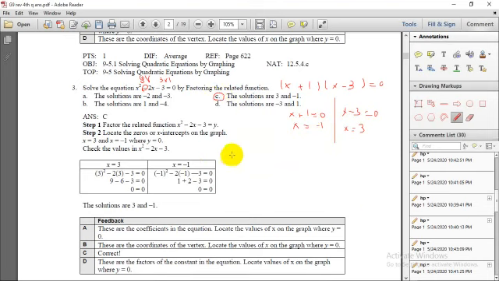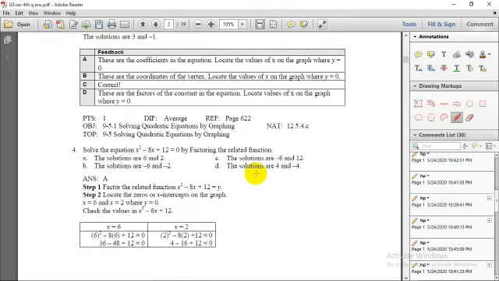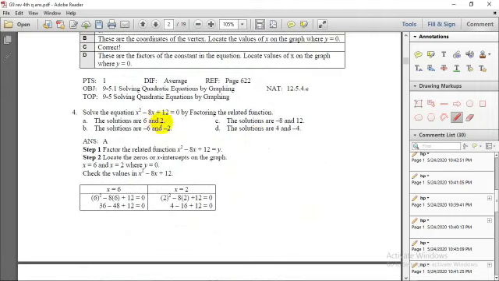Of course, I can check by substituting in the equation. Very good. Try to solve this one by yourself. Pause the video and try to solve it. Two brackets. Very good, x and x. Excellent. What are the factors of 12? 6 times 2.